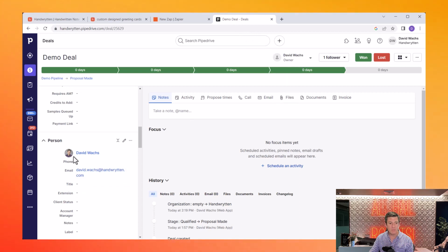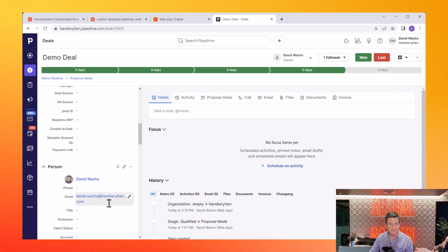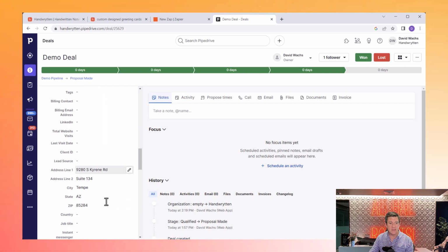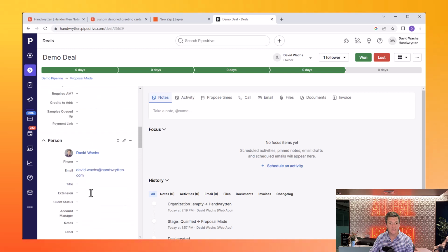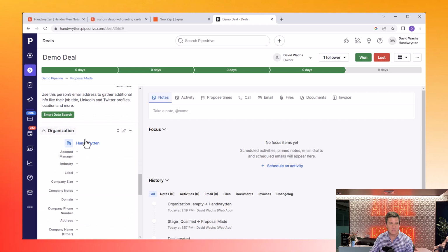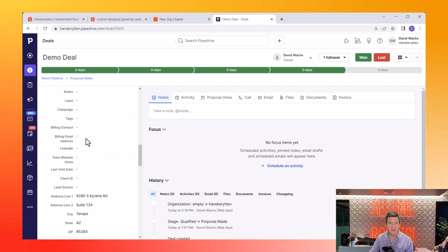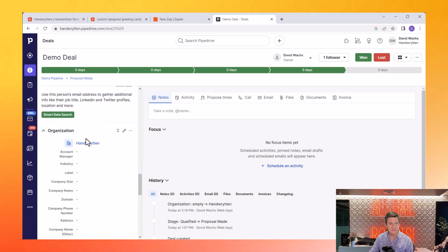I also want to point out that the address information on this contact, David Wax, is in the person section. Okay? It's not in the organization section. That does determine how we're going to pull the address information in just a second, so please keep that in mind. It will work either way. We just have to change our Zapier setup to get you there, and I'd be happy to show you that in just a few seconds.